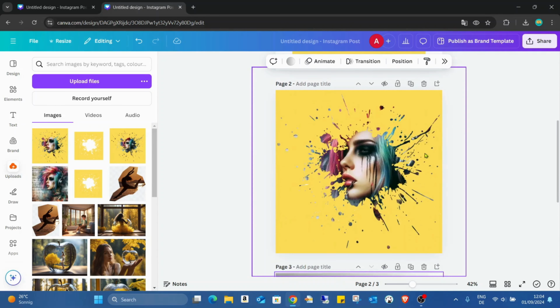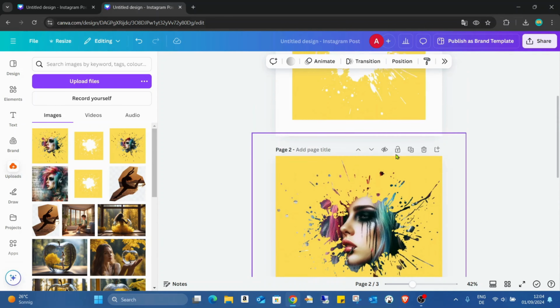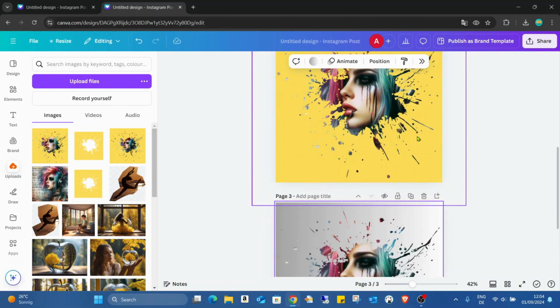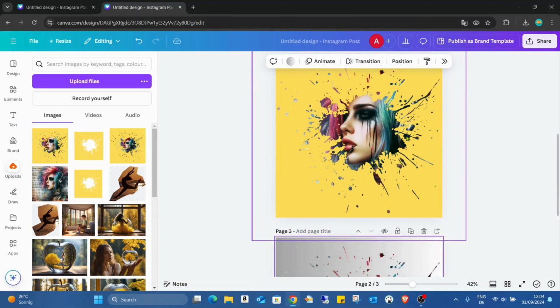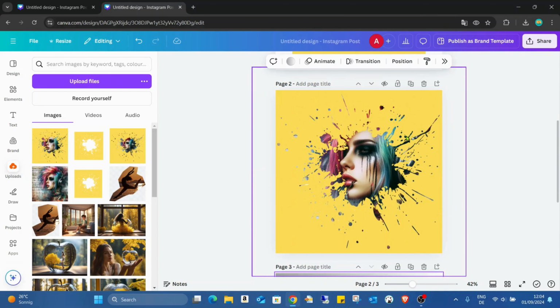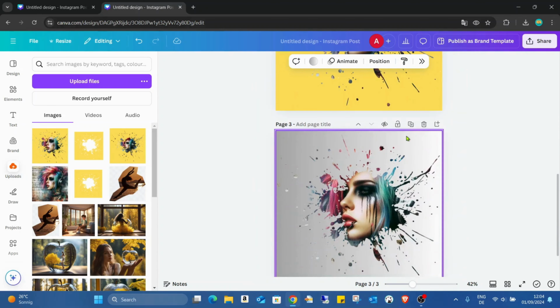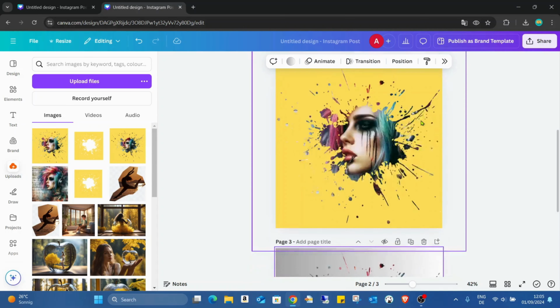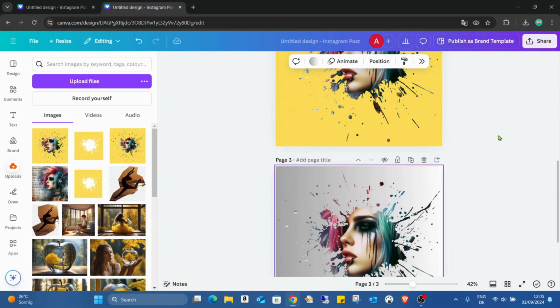Downloading it, and when I remove the background behind this yellow mask, I can add any picture, or even we can add a video if we want. So this also works with videos, but the video background remover is not that good at the moment like for the pictures.